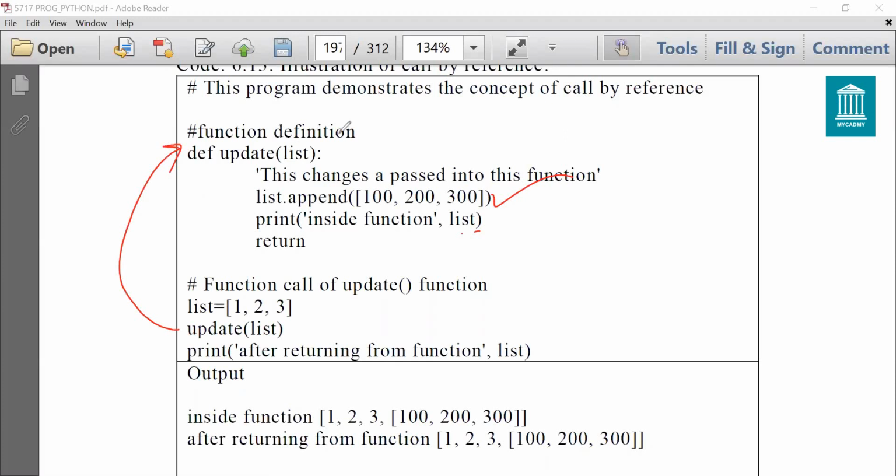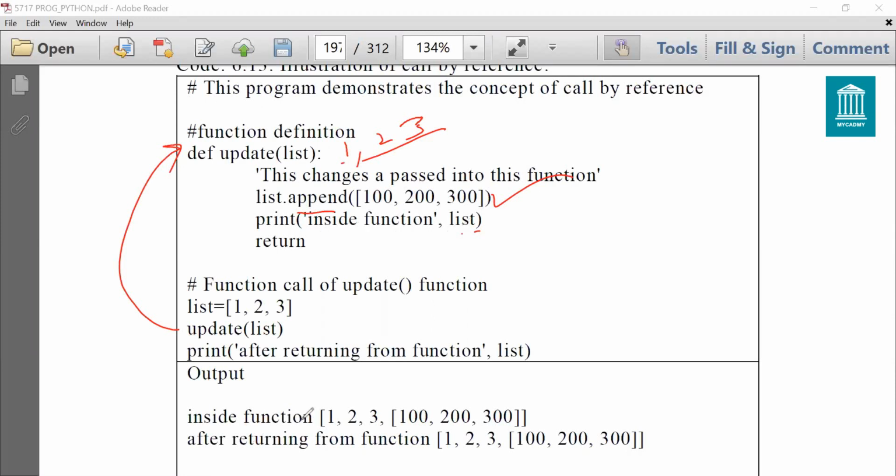Update list. It is going with these three values. These three values are received over here, and then we are going to append these three values to the list by using the append method of list, which we have already studied. list.append 100, 200 and 300. And then we are going to print it.